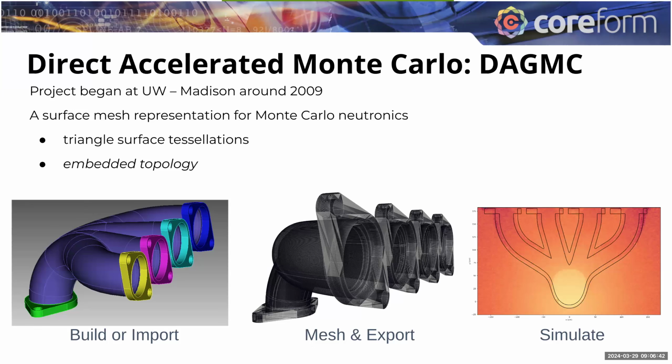but it maintains an embedded topology, which I think is a critical or distinguishing aspect of DAGMC compared to other approaches in this space, in that it allows for an extra level of efficiency when particles are moving from volume to volume, or cell to cell, within the model, as well as some robustness in the particle track. So essentially the relationships between surfaces and volumes, and what volume is on what side of a surface, et cetera, is maintained within this mesh-based model when we get to this intermediate step shown in the middle. And then finally, that model can be applied in simulation within our code.